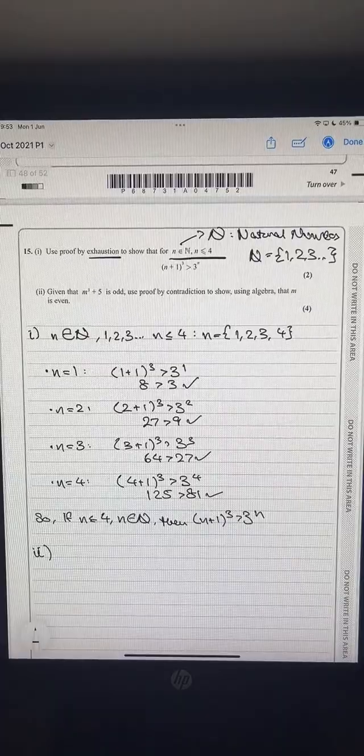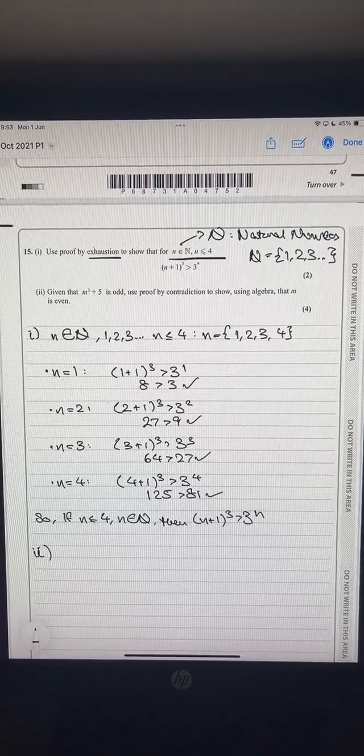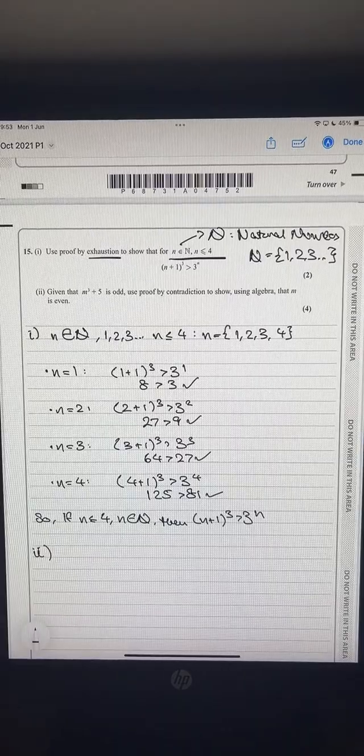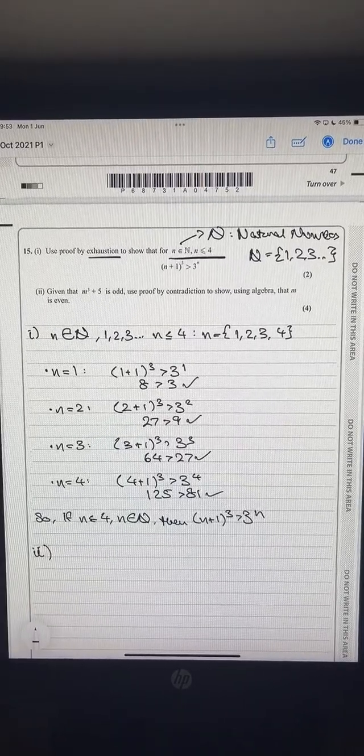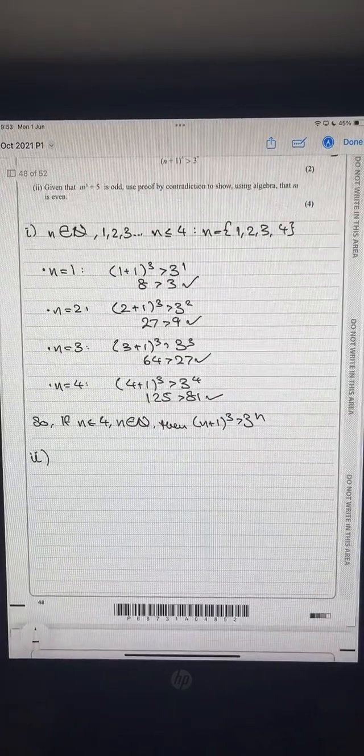Is 0 a natural number? The thing is, that comes down to debate. In the mark scheme for this, they say to ignore 0, so they allow you if you've evaluated it for 0 or not. It depends on how you interpret what positive means, and it's a long-term mathematical debate. 0 can or cannot be included, you can do it both ways. The mark scheme allows it, but you don't need to in this one. Proof by exhaustion, exactly, you're exhausting every single possibility.